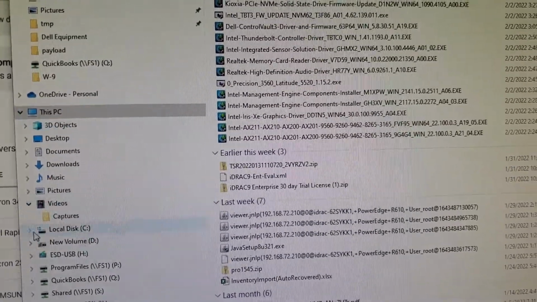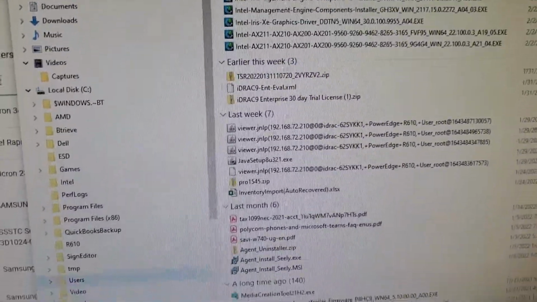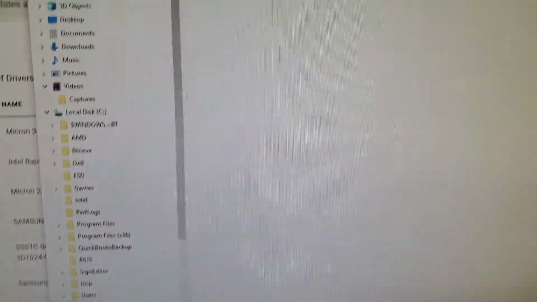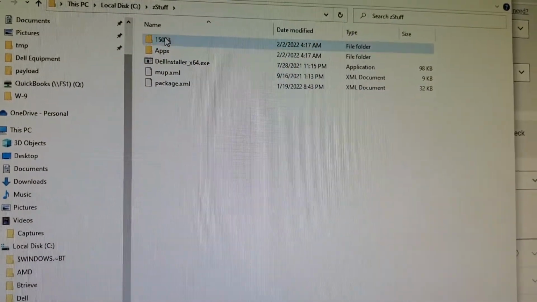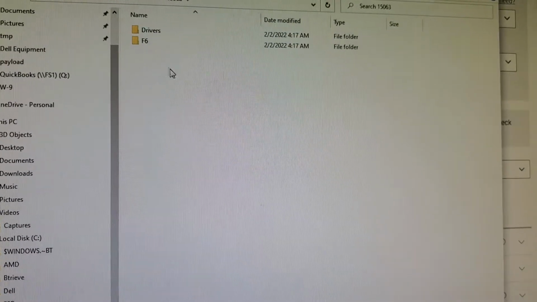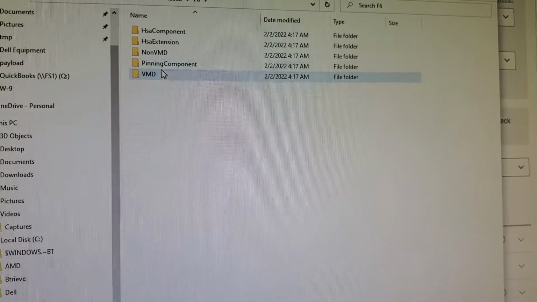Okay, now let's go over to that folder Stuff, and drill down into this numbered folder here. And there's F6. You're going to be using some of these subfolders in a minute.